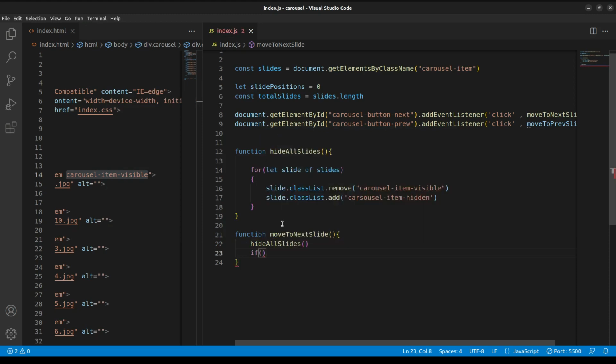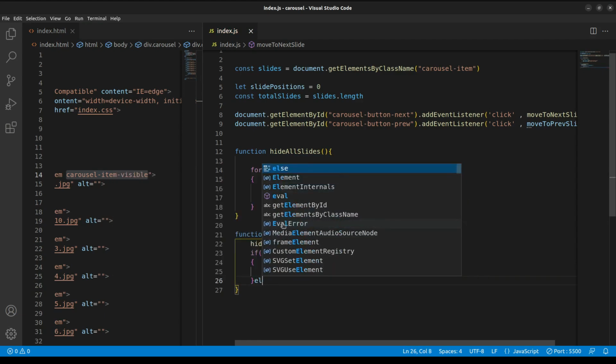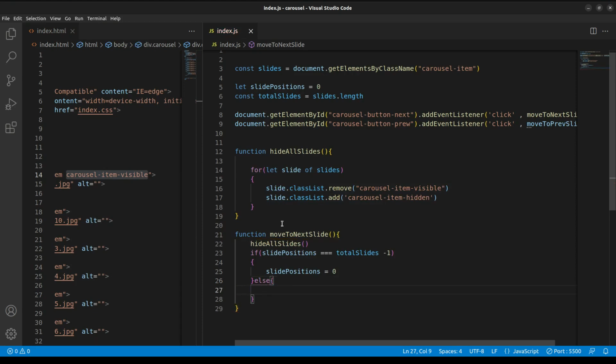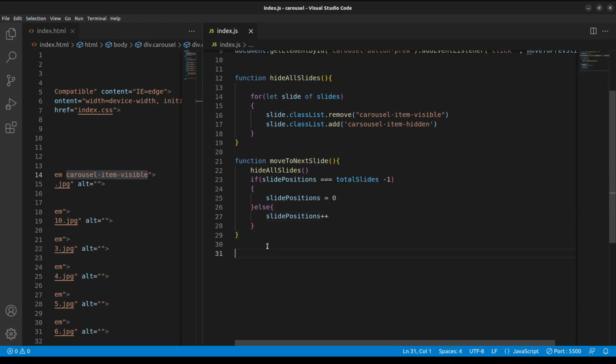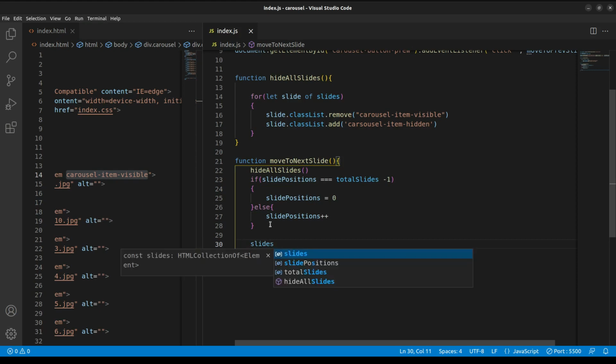If slide position equal to total slides minus 1, the slide position should be 0, otherwise the slide position should be plus 1.